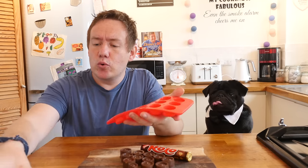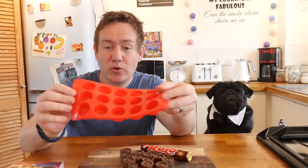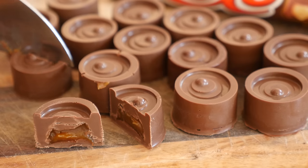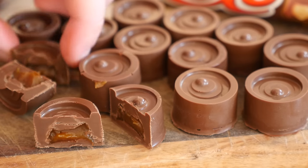So obviously you guys know in the past I have made a giant rolo, which was absolutely insane. This kind of uses the same theory. You need to get one of these — it is called a candy silicone chocolate mould, just like that. It is quite deep. You could also use a shot glass mould so you can actually create the crater to fill with your caramel. It is really really simple to do — the full method and instructions are on my website myvirginkitchen.com, but this is how you do it.